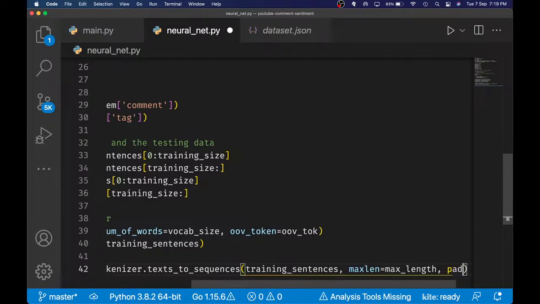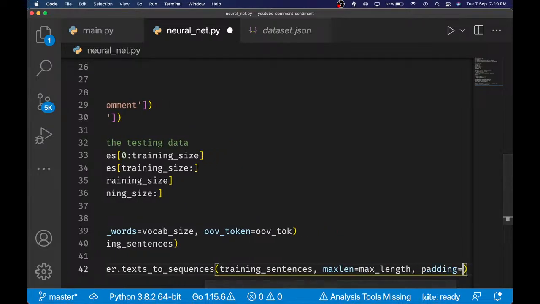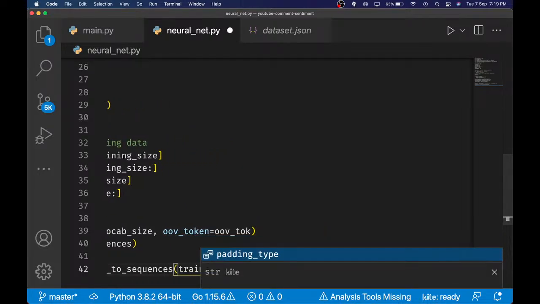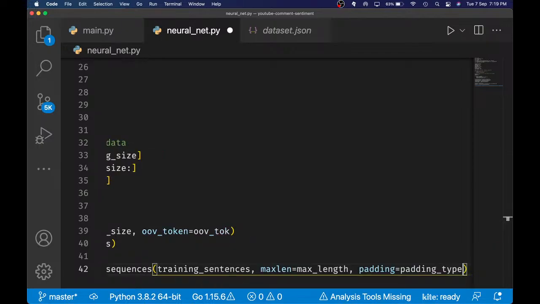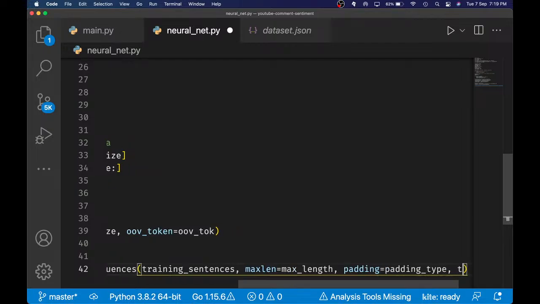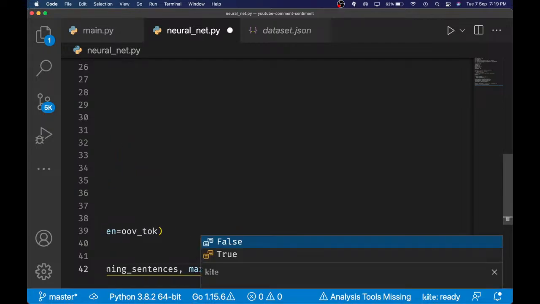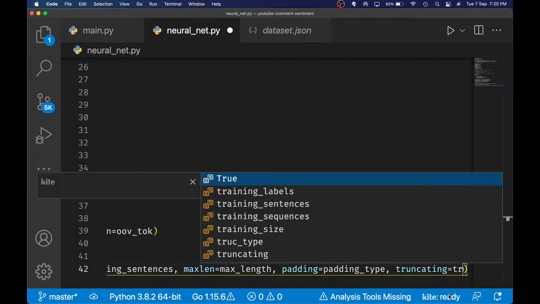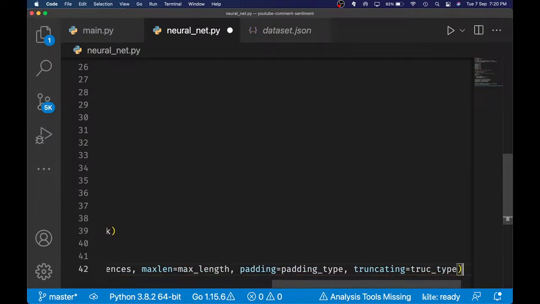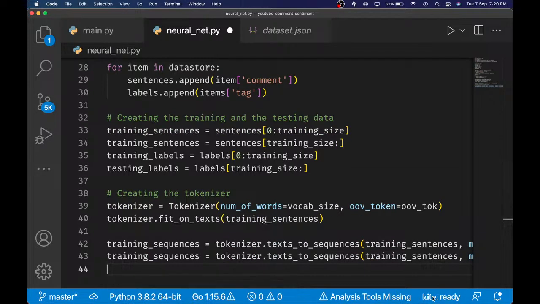We can have the padding, that will be equal to the padding underscore type, and we can have the truncating and the truncating type. So truncating is equals to the truncating type. There we go. We can just copy that and paste that in there.